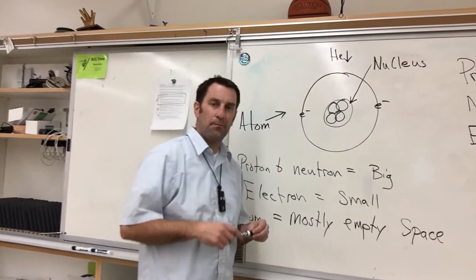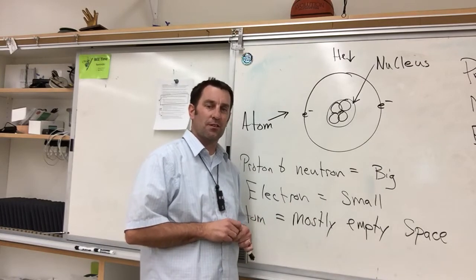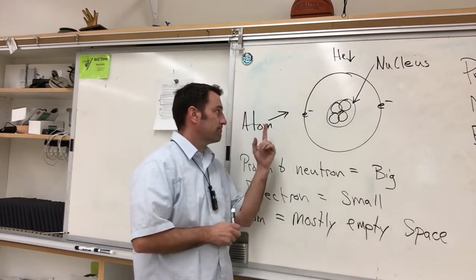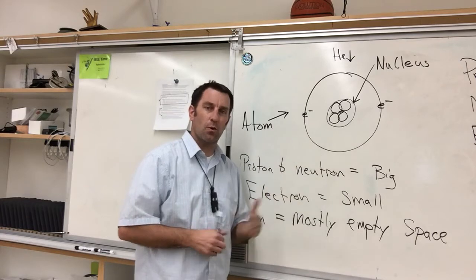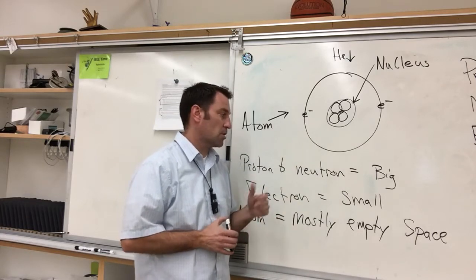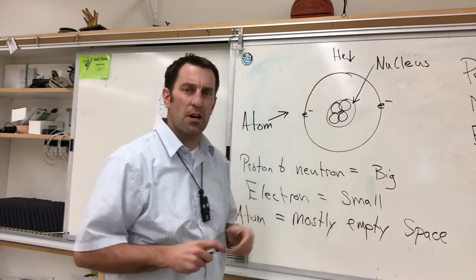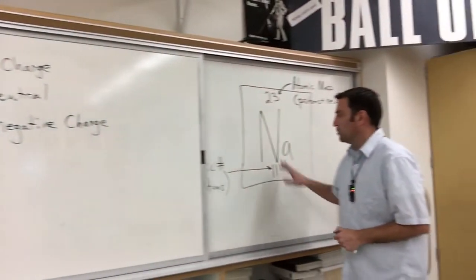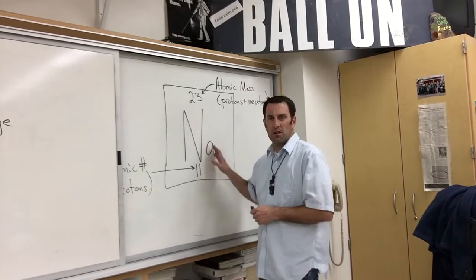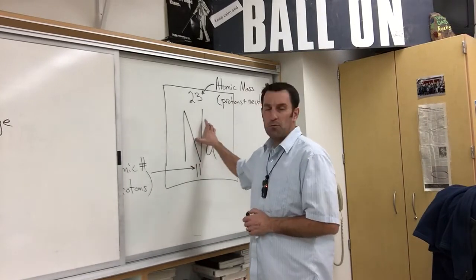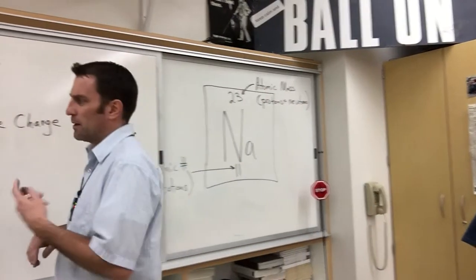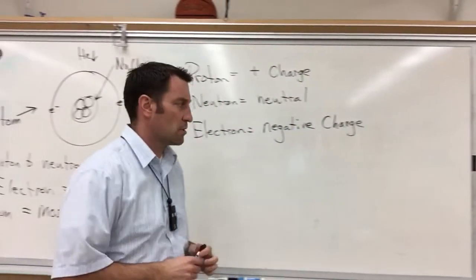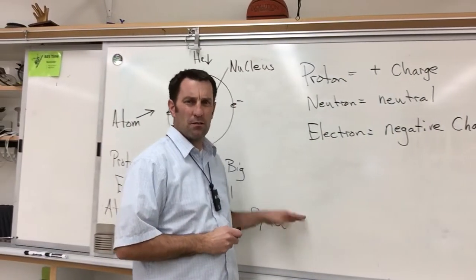In this video, we're going to cover three things eventually. Kind of the atom, the structure of it, where things are in the atom, what their charges are. And then we're going to talk a little bit over here on this board. We'll talk about the number of protons and reading one of the symbols on the periodic chart. And then lastly, we'll talk about isotopes. So it's kind of a bunch of different things.